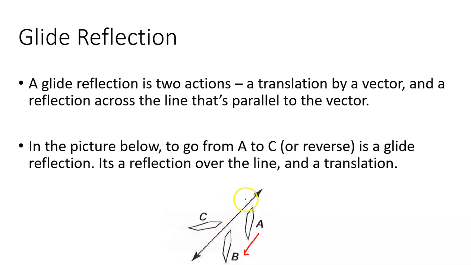I could have reflected it first, right? I would have gotten a reflected figure up here and then done the translation and gotten exactly the same thing. So that's what a glide reflection is, right? You should be familiar with that term. A glide reflection is a combination of a glide and a reflection, right? So I'm going to do a translation and then I'm going to reflect, or I could reflect first and then do the translation. This I think I stole from your textbook.